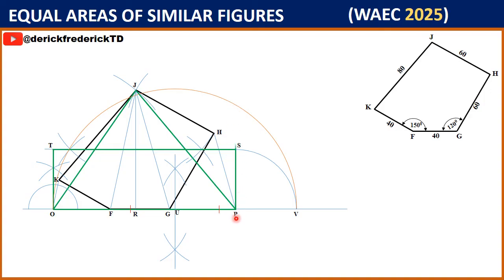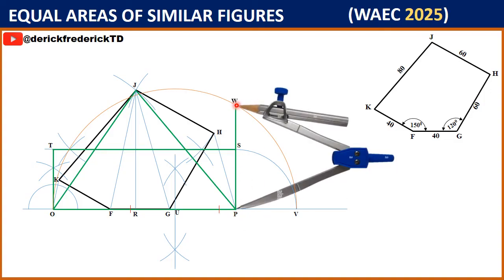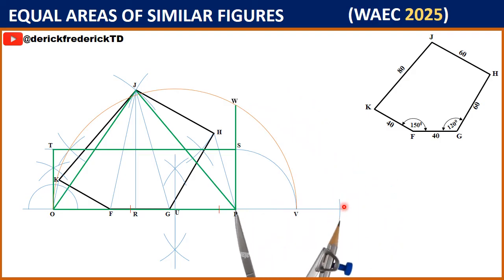Align your ruler with this line PS and extend the line until it touches this point, and call it W. Now you see PW is one of the sides of the square that we are required to draw. Now needle at this point, your pair of compasses, stretch to W and cut this line to get the other side of the square. So cut this line with this distance PW, or radius if you like. Call this point Y. So PY is equal to PW.